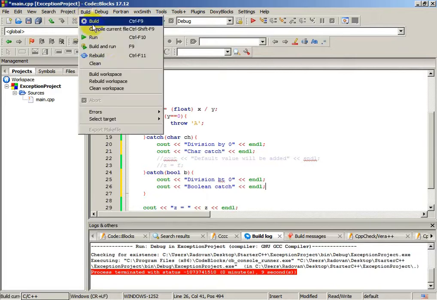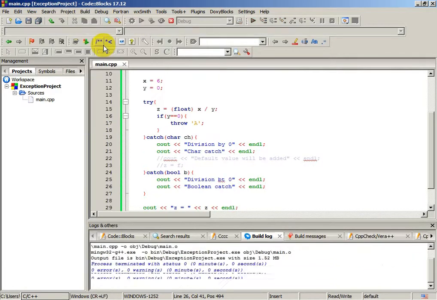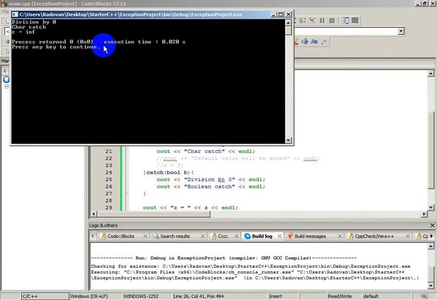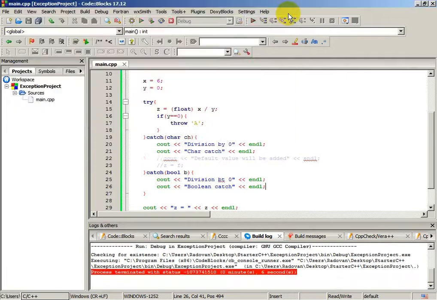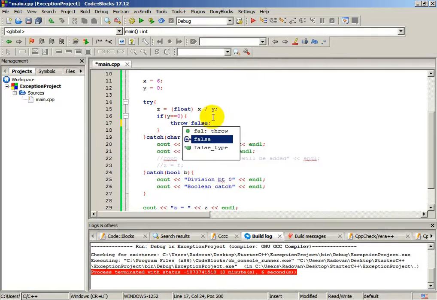Now if we run this, the char exception will run, as you can see, char catch. But instead of the char exception, we can throw false.